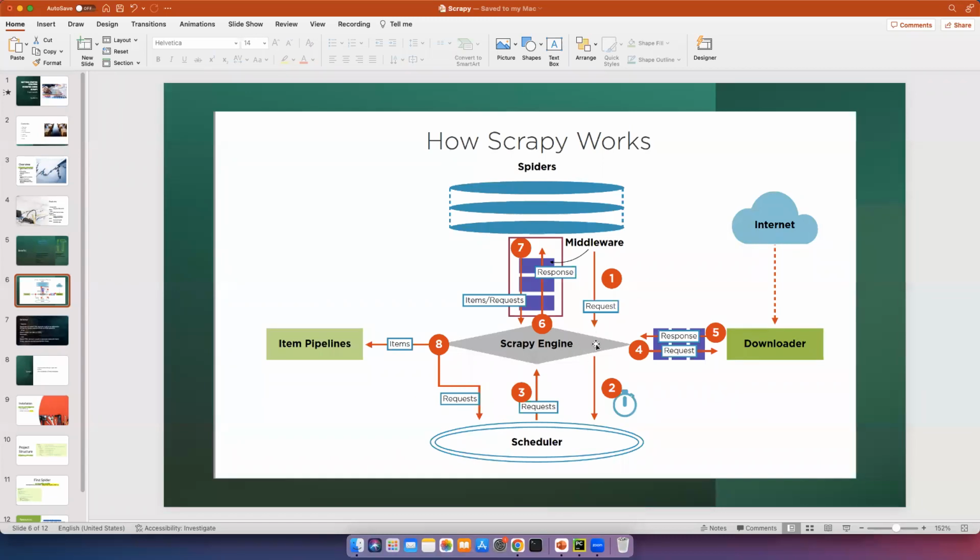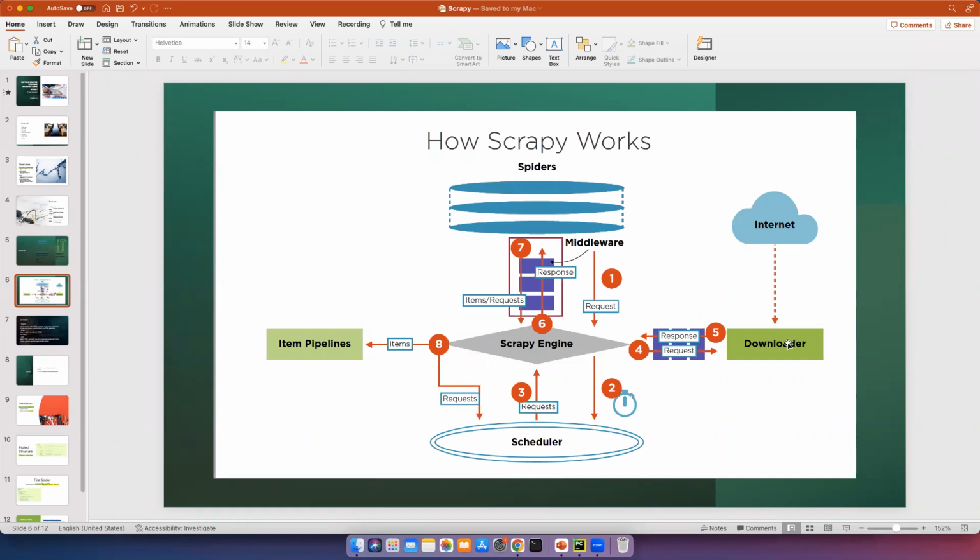The Scrapy engine schedules that activity, whatever is available inside the spider. You say, go to the internet, and whatever URL we are going to, it will go to the website, or the internet in this case.